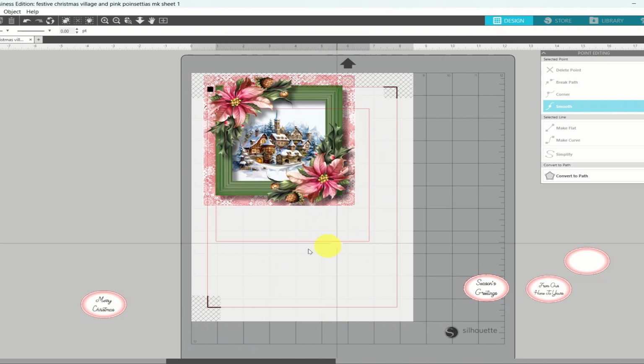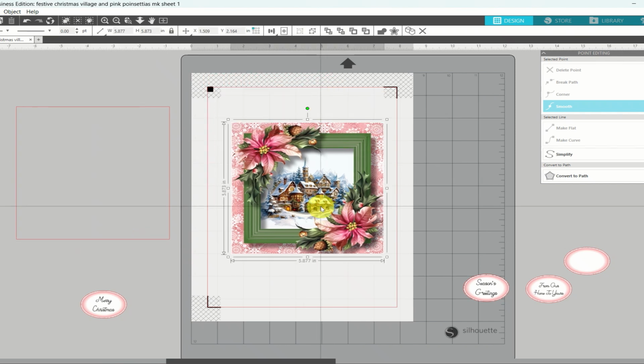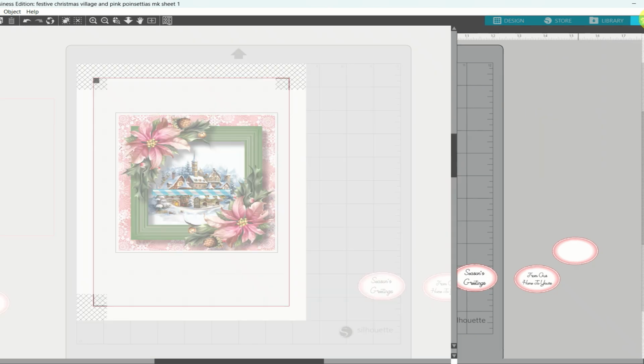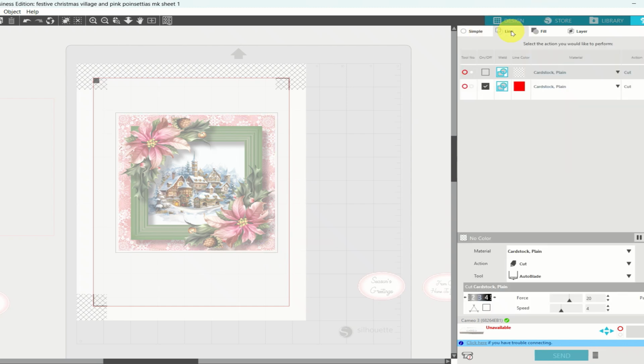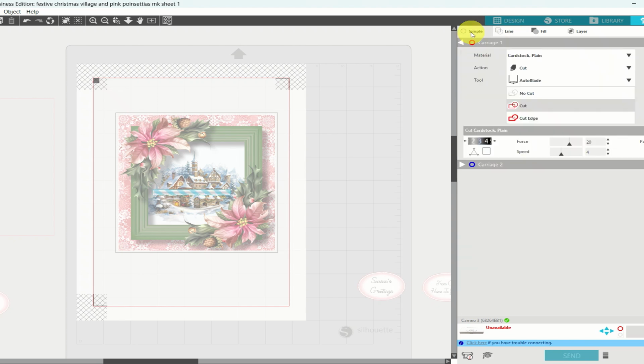That one is a straight line. This one, let's see what's going on here. That one has a line to be cut. Okay, that doesn't matter because it's the image line.